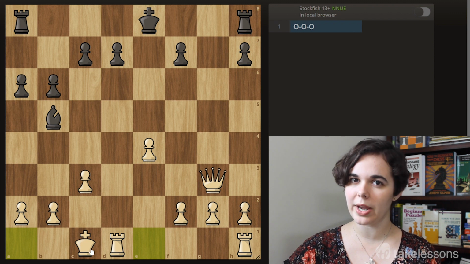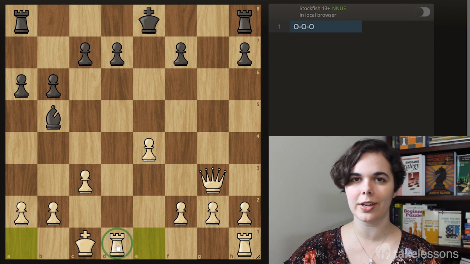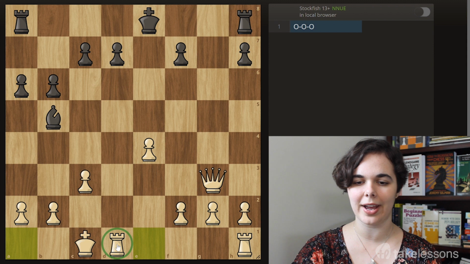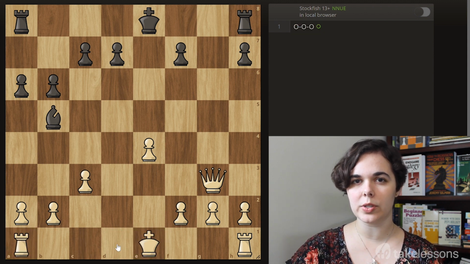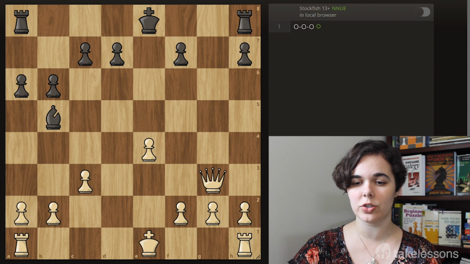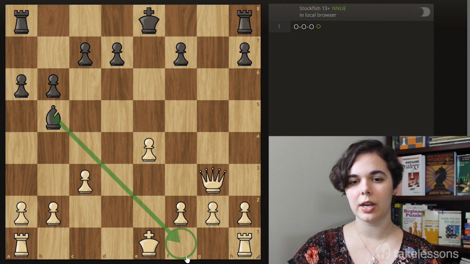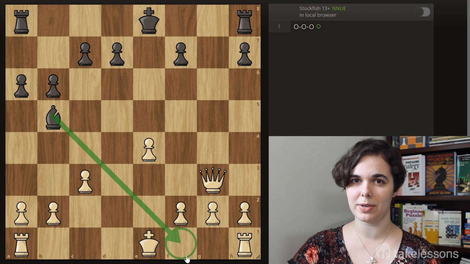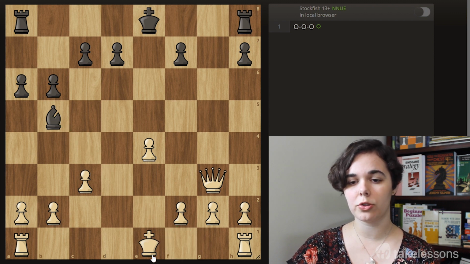Like I said, a great way to protect our king, and now our rook is nice and activated and ready to fight. There are a few rules that we have to follow with castling. We can't ever put this king in danger, even if he's passing through a square that could potentially put him in danger. For example, F1 here is being controlled by Black's light squared bishop. So we can't castle through check.